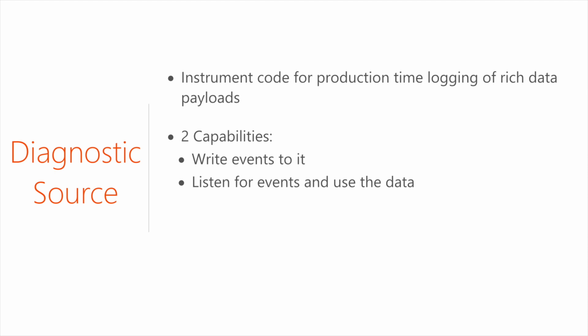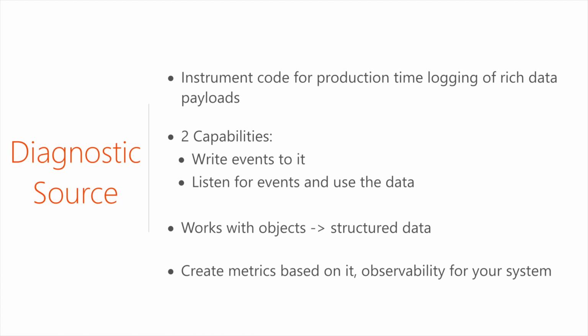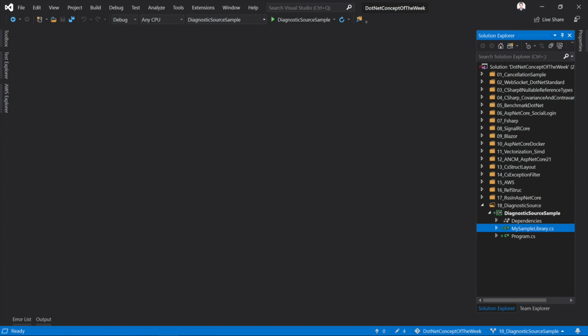So it's like a trace or a log, but logs are typically just strings, while DiagnosticSource works with objects, so it is structured data. Therefore, you can do a little bit more with it. For example, you can create metrics based on it or use the information for building observability into your system. Now this probably sounds very theoretical, so let's jump to Visual Studio and see what all this means in practice.